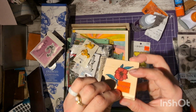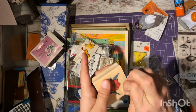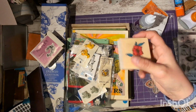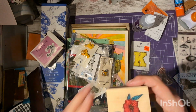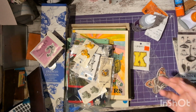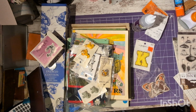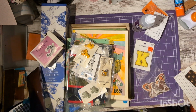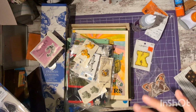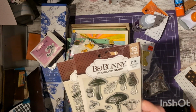This stamp, I usually don't like wood stamps, but if it's a good deal and I like it, then I will get one. Actually, some of this other things I got: a stamp that looks actually like my little Haley, but I left it at work. I also got 3 stamps for Dumbo, but I didn't realize when I got them that they were really hard, and so they're not really usable. So I had to throw them away, but they're kind of like those foam ones. You got the rubber and then the hard foam, and then a kind of paper sticker on top of it. I just took the sticker off of it, and then I'm just going to use those because the stamps cracked.